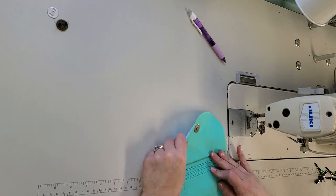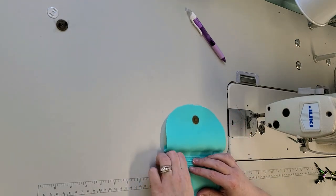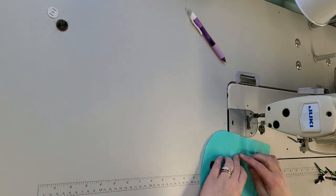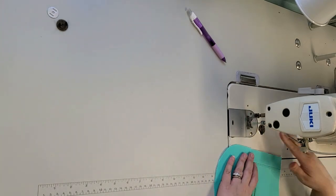I'm going to press this flap up away from the card slots and press the seam allowance up as well. All right, so I'm going to top stitch along this seam using an 1/8 inch seam allowance.